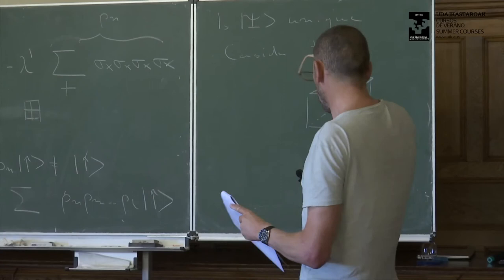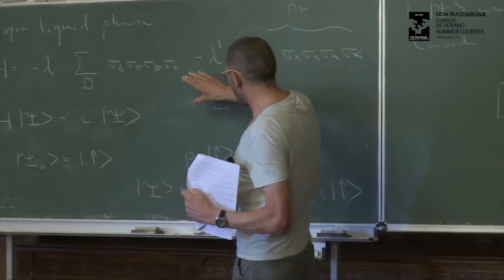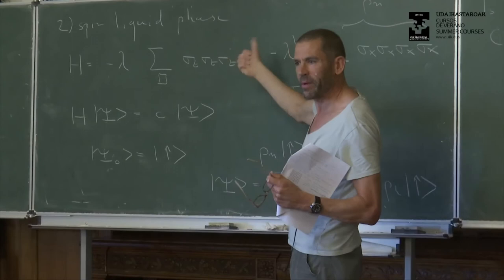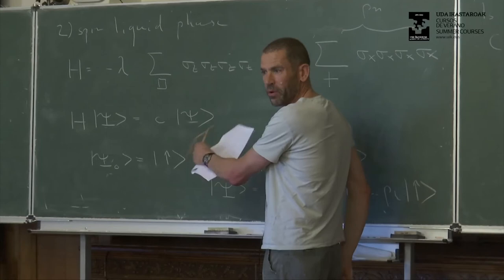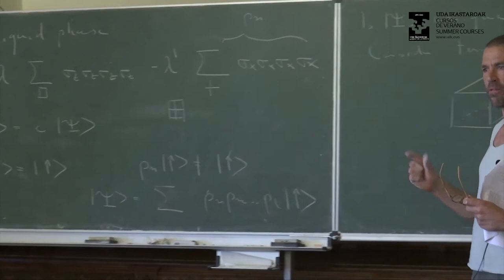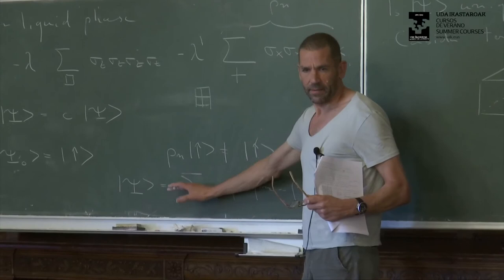And now let's ask whether the ground state is unique by doing the following. We just compare how many degrees of freedom we have, how many knobs we can turn in picking the state, and how many conditions we impose in fixing it. And we will see that there's a slight mismatch. So there's a little bit more freedom, and that freedom implies a small degree of redundancy here. So let's do this counting.